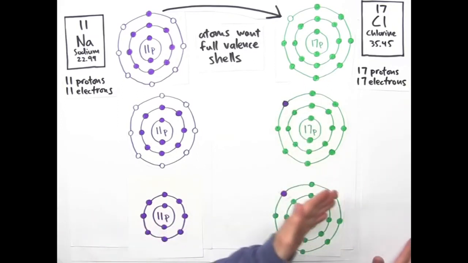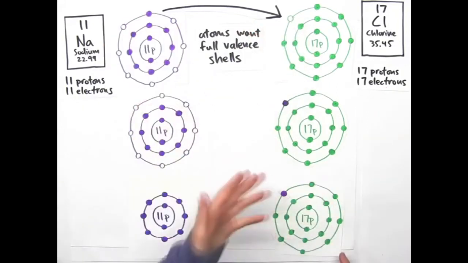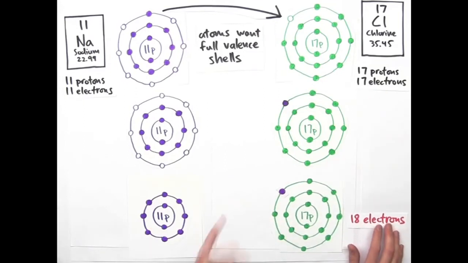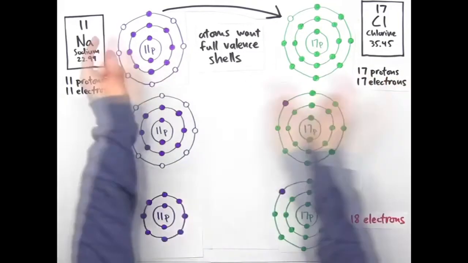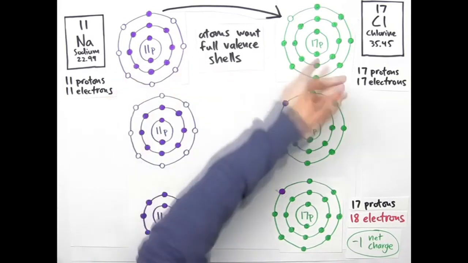But let's talk about what's going on with the electrons here, okay, because there are electrons moving. Now, over here with chlorine, it used to have 17 electrons, and then it got a new electron from sodium. So it doesn't have 17 electrons anymore. Now it has an extra one, so it has 18 electrons. But it has the same number of protons because we weren't moving protons in this example. Okay? So it's still got 17 protons, and it's got 18 electrons. But now there's an imbalance between the number of protons and electrons. It doesn't have the same number of protons and electrons anymore. It has more electrons, which means that it has a negative charge. It has a negative charge of 1 minus because it has one more electron that it got from sodium.